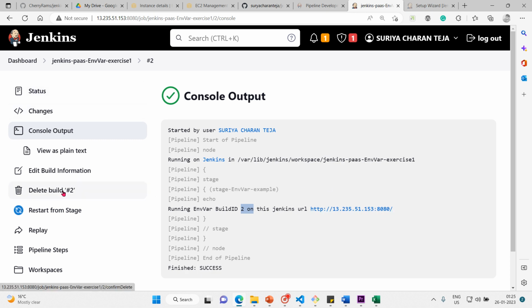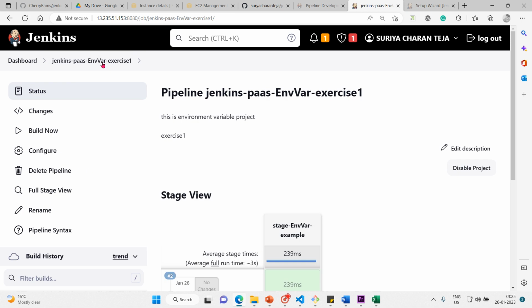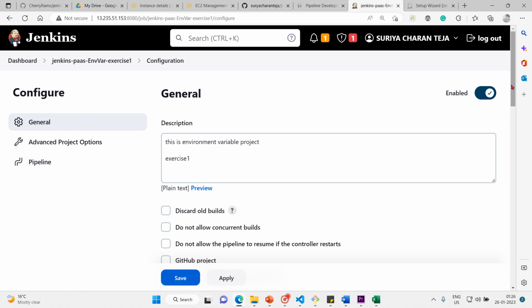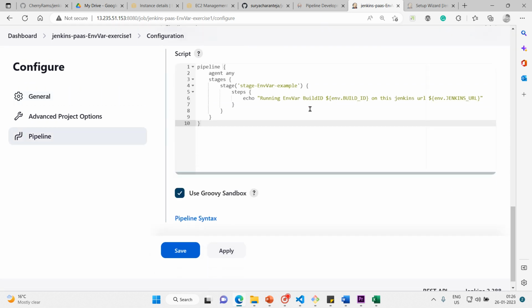So let me get back to the pipeline configuration and add one more thing inside the piece of code. So running environment variable build id is this much on this Jenkins URL.